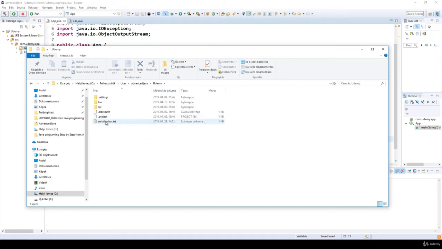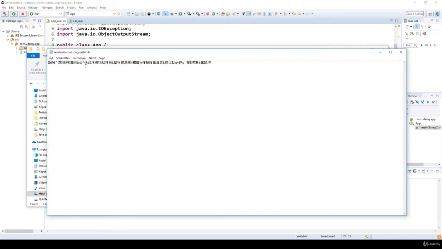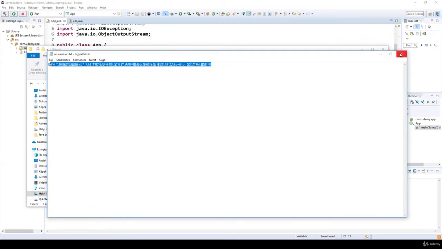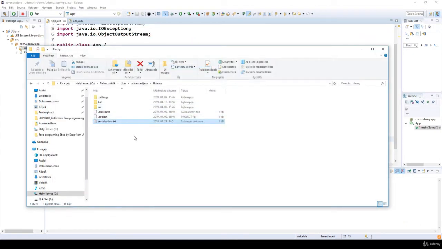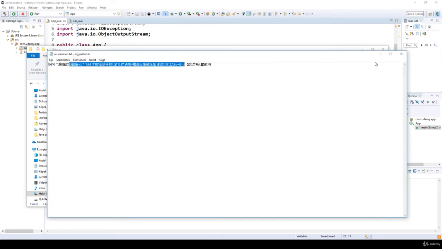So this is the file I am looking for. If we double click serialization.txt, of course it is not a human readable file, but this file is going to contain all the information that is needed for Java in order to deserialize the given object. So the given car object is present in this file.